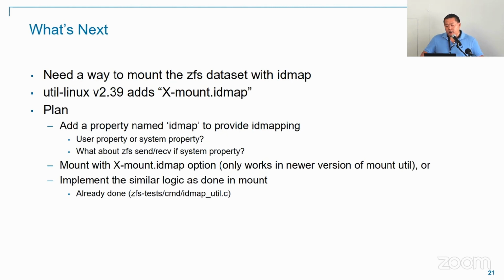I'm still working on trying to simplify this, but it's still work in progress. I'm not sure if this kind of thing can be done at the hackathon tomorrow. Tomorrow I'm not here, so it's welcome to do that. All this logic is already available in a test utility called Idmapped util.c.